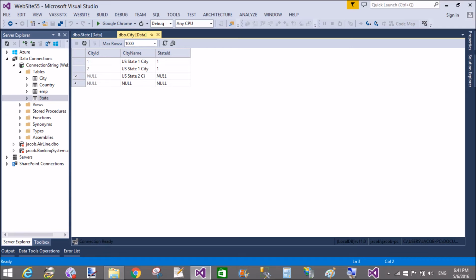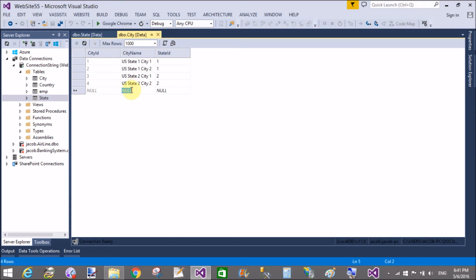Okay, US state 2, city 1, city 2. For US state 2, the state ID is 2, so put it here, state ID 2.